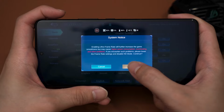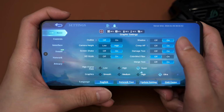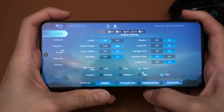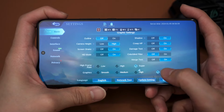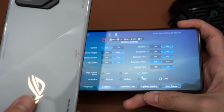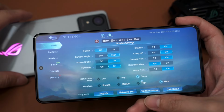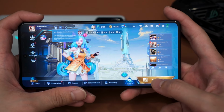Okay, I gotta mention a few things here. Number one, ROG is an official partner for Mobile Legends. So this phone in particular, the ROG Phone 8 Pro and Pro Edition, I think has Mobile Legends pre-installed already, and I think it is a special version of the game because we have this super frame rate option and also ultra graphics settings. For the ROG Phone 8, this base version, which you can watch the gaming test of at the top right corner, Mobile Legends does not have the super frame rate as far as I know. So we will just proceed with all of these options for now. And let's hop into a game.